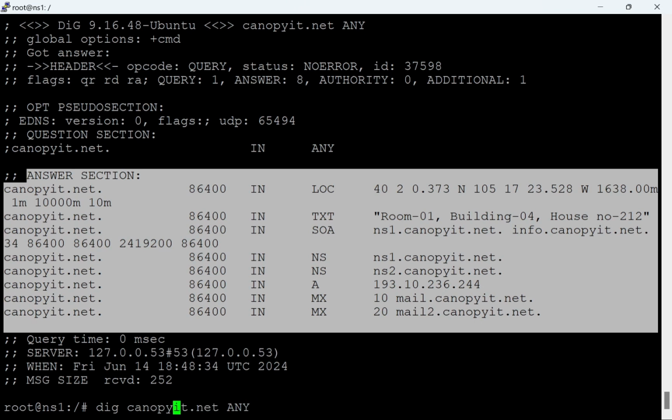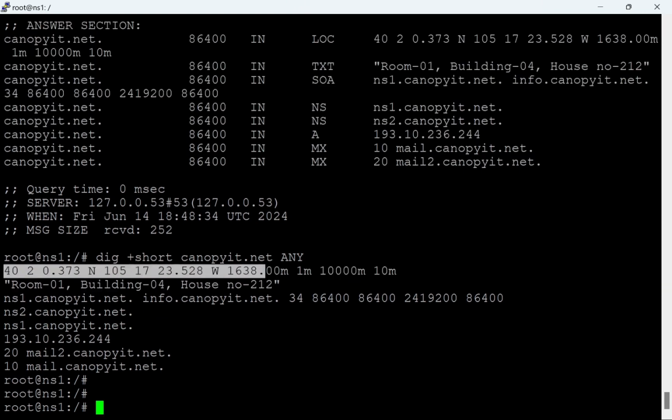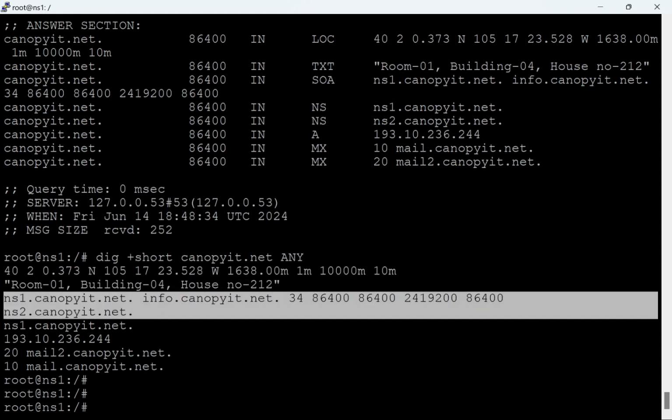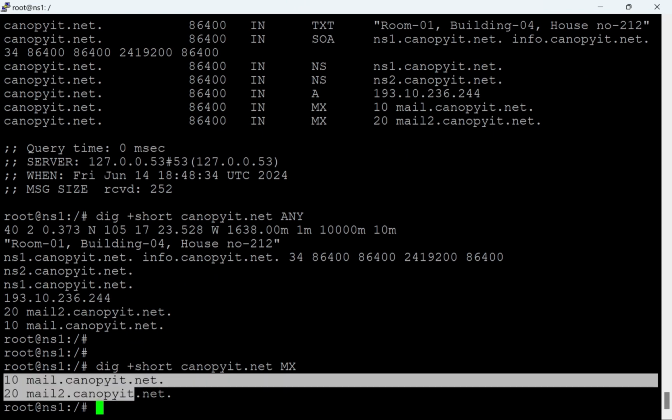So if I use dig plus short, this is short. This first one is the location, second one is text, this is the SOA record, okay, this is the A record, this is the mail exchanger, MX record.